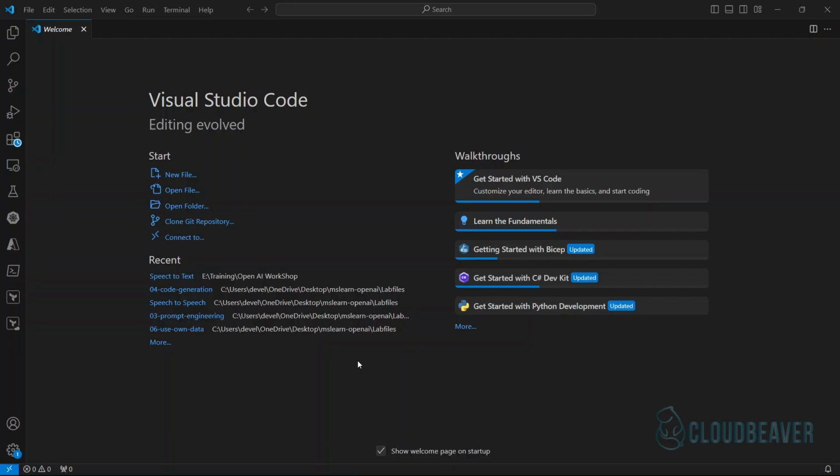And here is my VS Code. In case you do not have Visual Studio Code installed on your computer, you can download and install it. And if you're using a sandbox, by default it comes as a part of it. Now, what I'm doing in Visual Studio Code is I'm going to open my project folder. Let us say I'll click on open folder. Now I'm trying to open a folder in my VS Code, and that is going to be a folder which preferably consists of the lab files which we have.